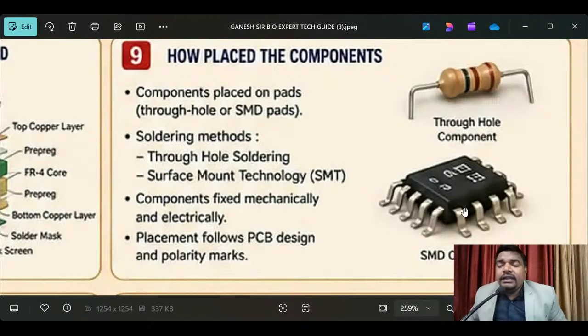Here, I have shown you only two components, but there are so many electronic components. I have provided a two-hour live session on them, and I have given the complete encyclopedia of their electronic purpose. Okay, now I have completed the ninth point.